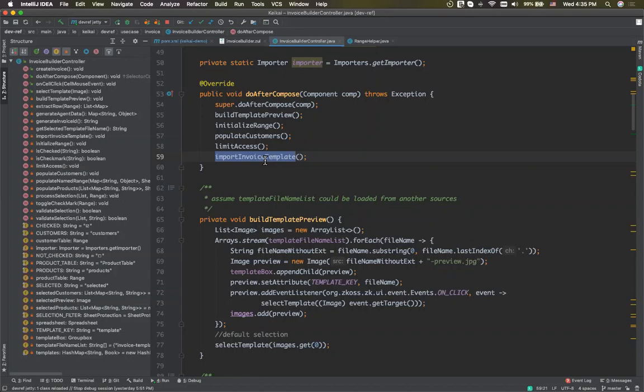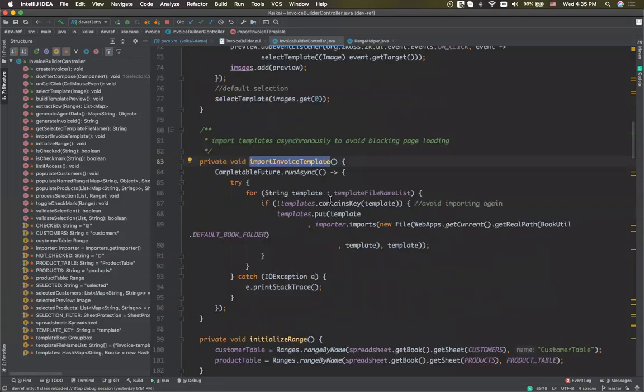But I don't want that, because the invoice template is not used at page creation. At page creation, they just need to see the main invoice UI. So the templates are just imported in the background. I don't need them immediately, so I just run it in a separate thread, so it doesn't block the servlet thread.